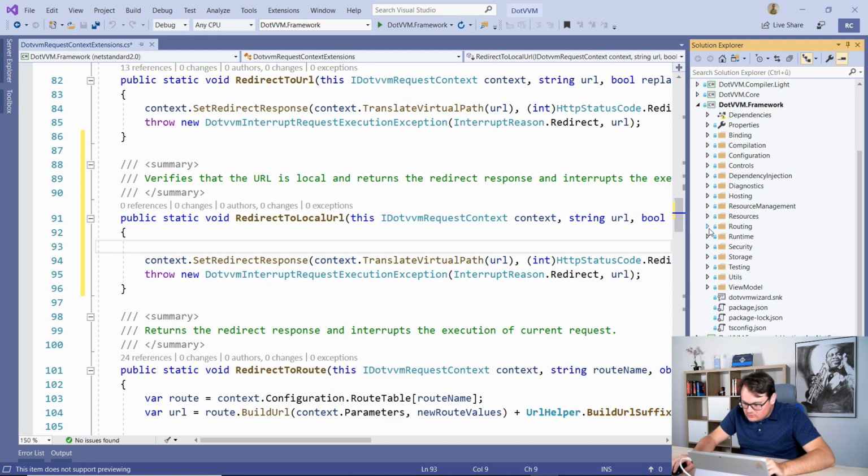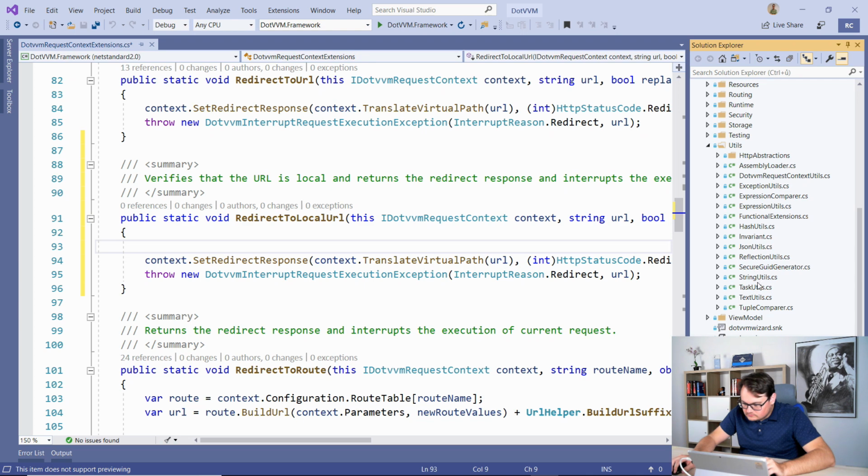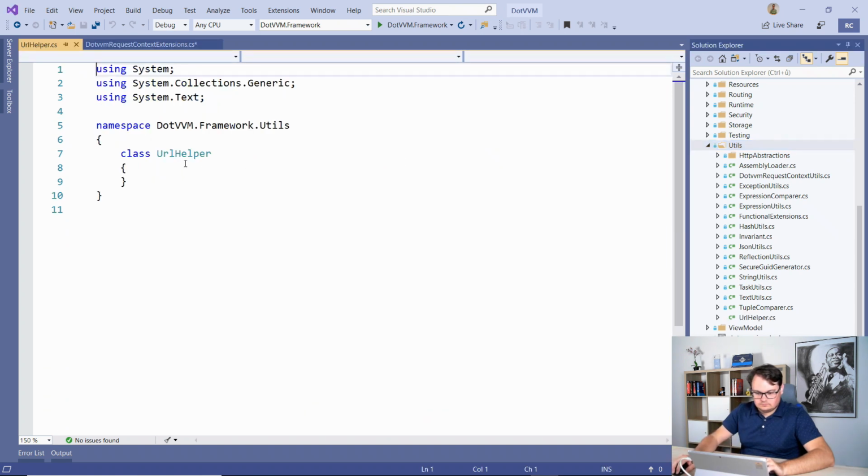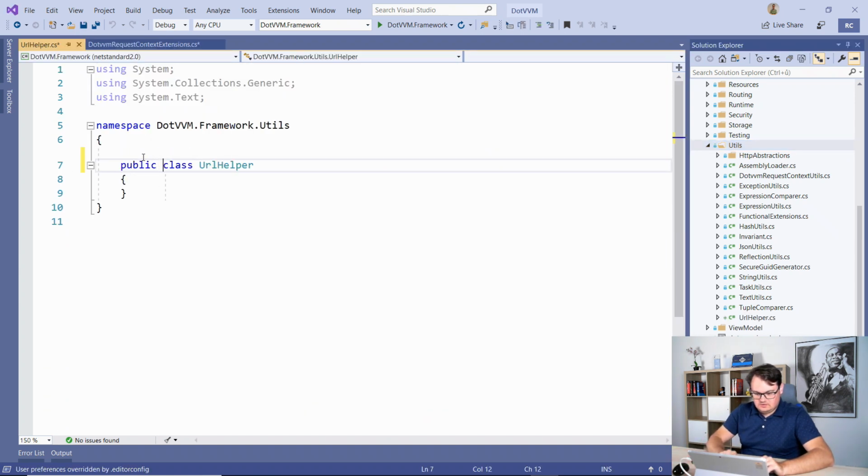So let's do that. I have a utils class, and we don't have any URL helper, so I can add URL helper. So let's use that.